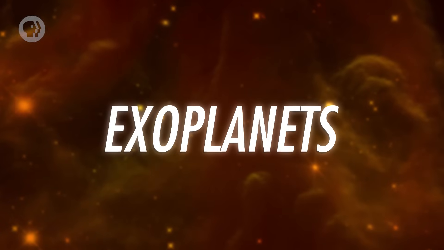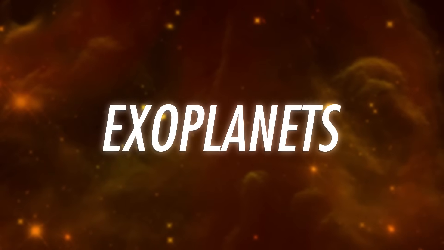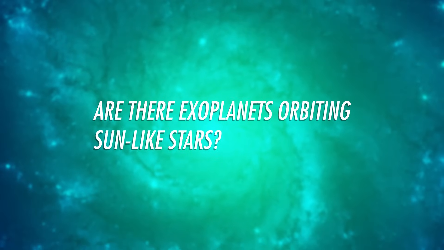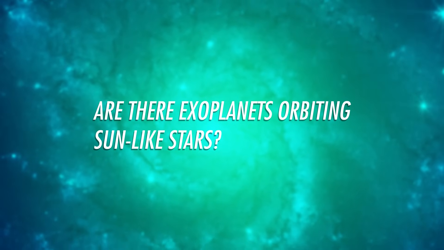Officially, we call them exoplanets, which you have to admit, is pretty cool. While this was an incredible discovery, it was still a little unsatisfying. For one thing, pulsars are really weird, and for another, it looked like those planets may have formed around the pulsar after the supernova explosion, from the material left over from the catastrophe. That's nothing at all like our own solar system, and that still left the question open. Are there exoplanets orbiting Sun-like stars?